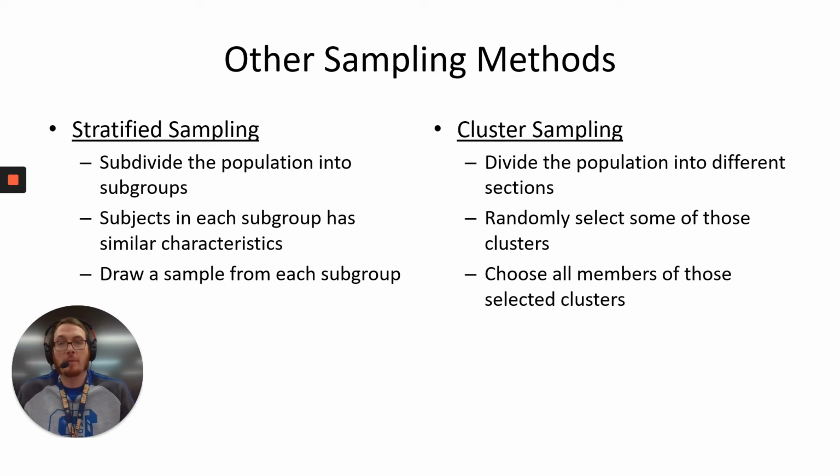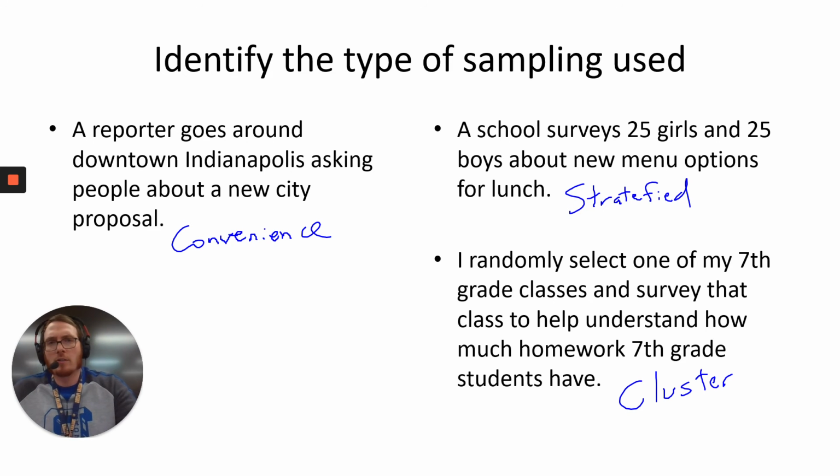A cluster sample divides into subgroups, but you just randomly pick one of those groups, and that's what's known as a cluster, because you're just picking one group of that and then select all of them to make a sample. That could be done with classes, for example. If I were to take all my classes and then just ask one class what's happening, that would be a cluster sample, in a way, because I'm only asking one of those groups, and I'm asking all of those people.